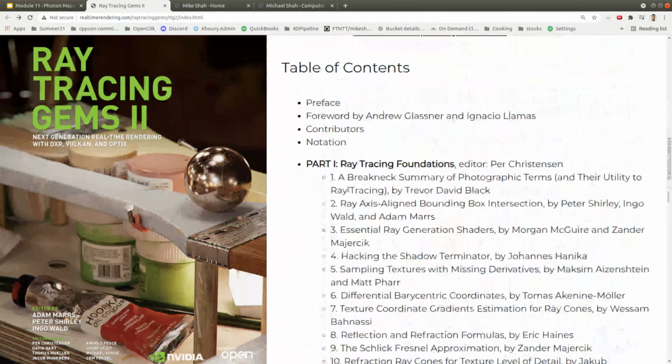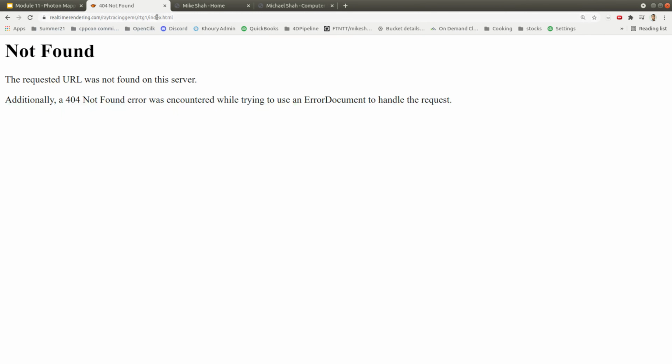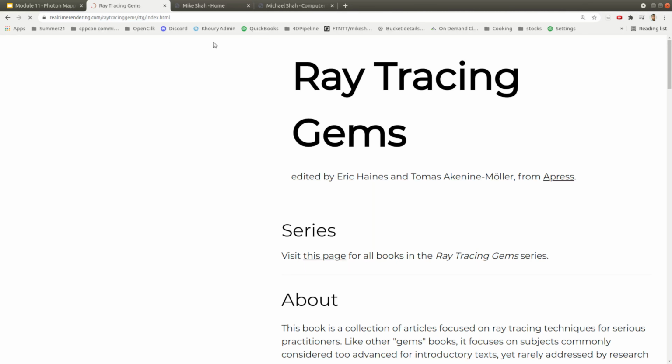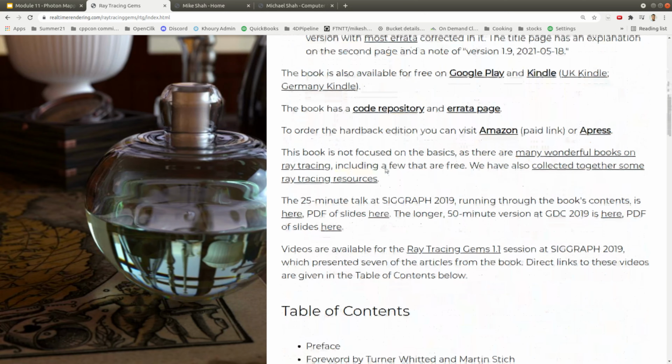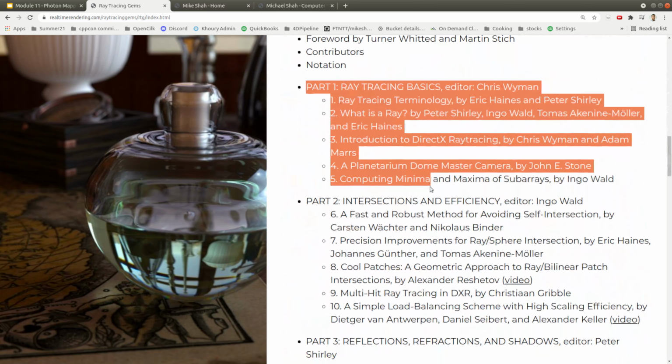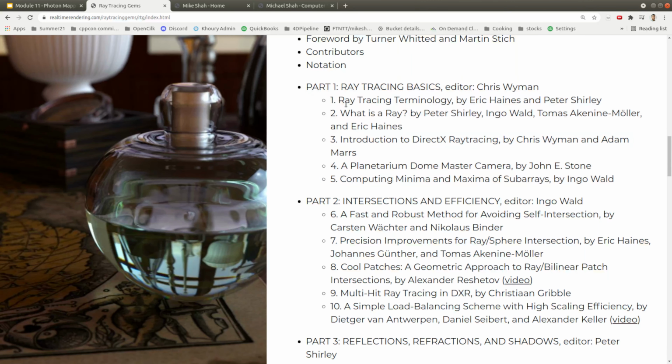Another one of the topics is a discussion of axis-aligned bounding boxes, as I mentioned, by Shirley. That might be another interesting topic, and maybe something interesting to implement in your final project, so you have this as another resource as well. If I just change this to a 1, let's see if this will give me the Ray Tracing Gems first index here for this page. There we go. There's the Ray Tracing Gems. This is another book. I believe I might have mentioned it, or it's listed on our webpage, but now there's a second one.